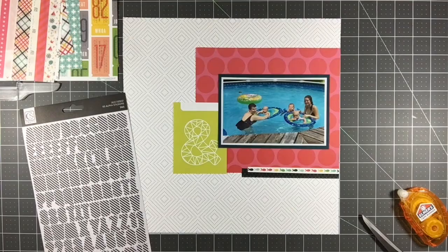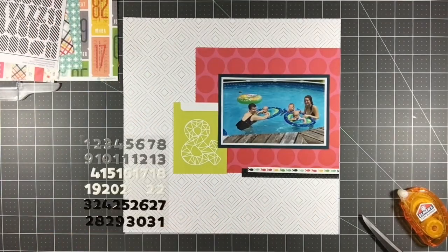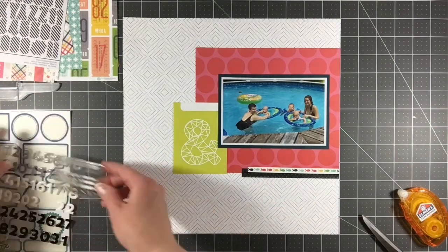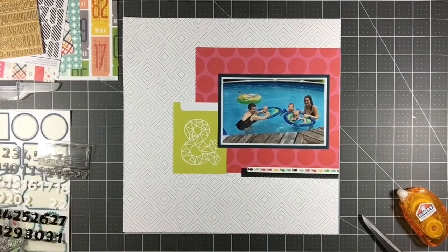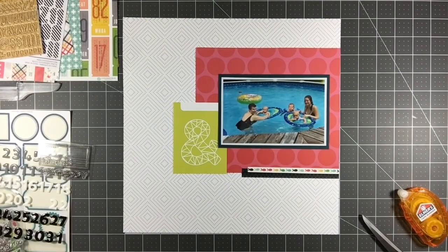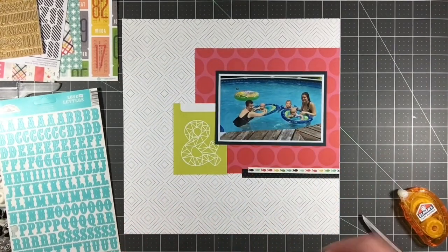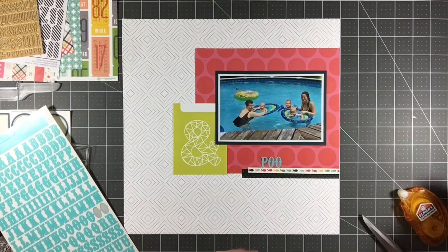kind of captures the moment. In this kit there were these really pretty striped alphas, but I just felt like they got a little lost on the background paper. I feel like they're a little too busy. Maybe on a solid black card or something like that. I have not been able to use them yet because I can't figure out how to make them legible enough. On this background paper, it looks like those are diamonds made of solid lines, but they're actually little dots that create those diamonds.